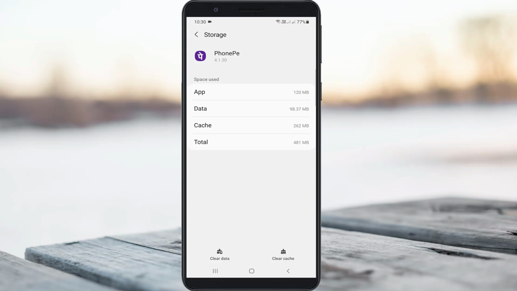The purpose of making this video is that some YouTube videos show that if you get this message, just clear the PhonePe app data one time and then this problem is fixed. In my point of view, this is wrong and also a waste of time. If you clear your data, it asks for the mobile registration process from the beginning, so don't do this step.